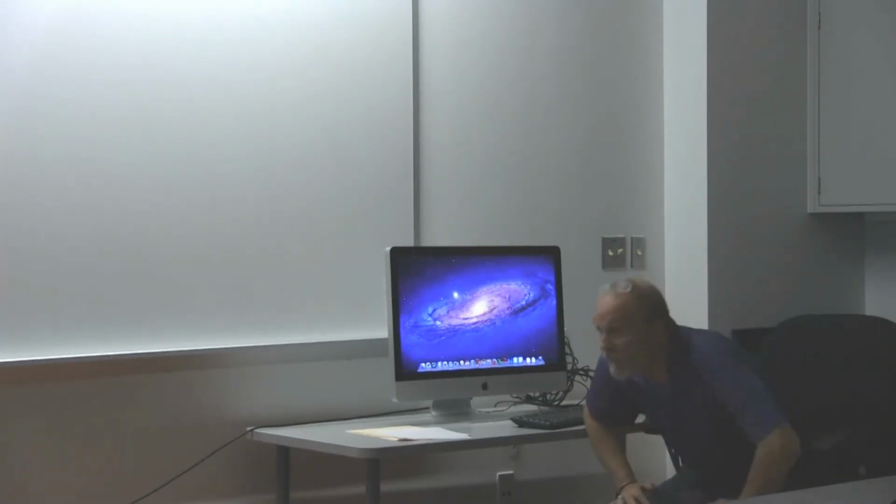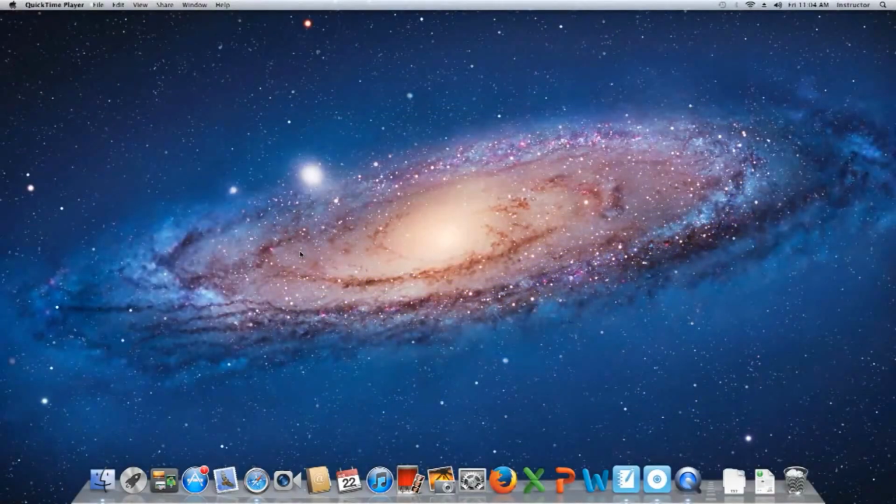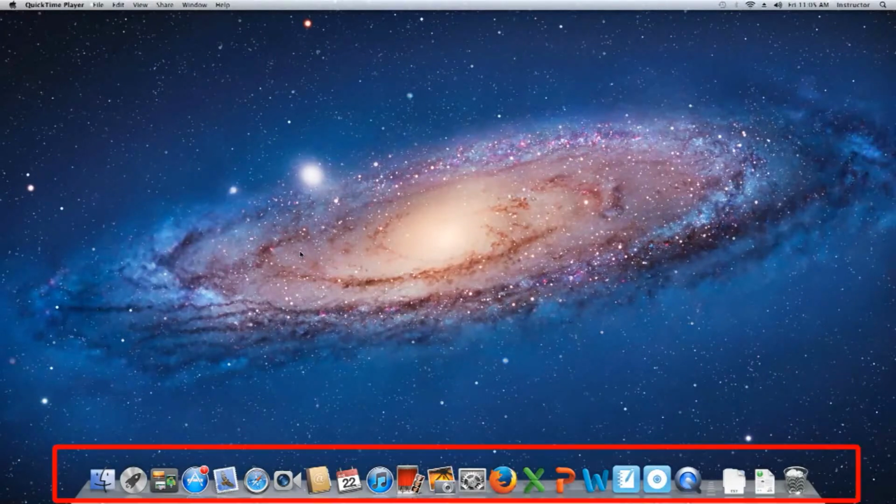Okay, now let's go over here. The Macintosh is very much like a PC. If you're not familiar with it, I'm basically just going to show you where the things are that you'll normally use in a classroom situation on a Windows computer, where they are on this Mac. Okay? So we have a dock on the bottom, which has various applications, such as Excel, PowerPoint, Word, Firefox, things that you would be familiar with, which is what we'll be dealing with for the most part.